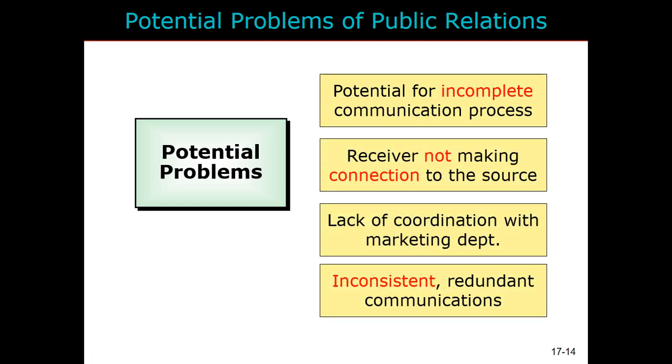The potential problem with a PR campaign is a potential for an incomplete communication process. Not achieving your goal, and the receiver not making a connection to the source. That would be bad. You have wasted coverage there, and you waste money on your PR work. There could be a lack of coordination with the marketing department, and there could be inconsistent and redundant communications with bad PR.